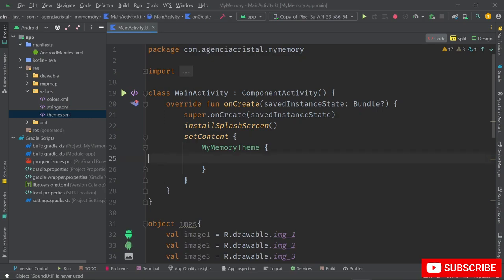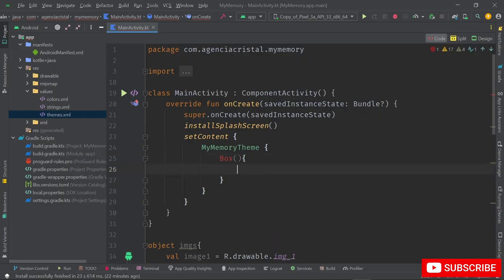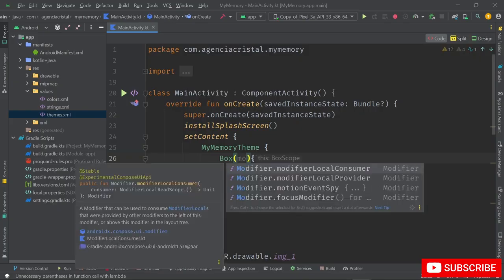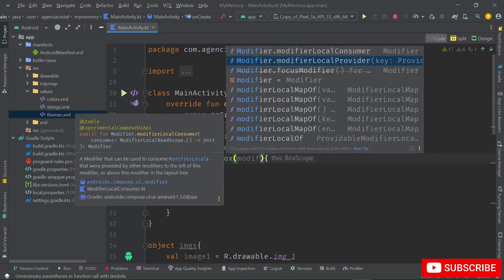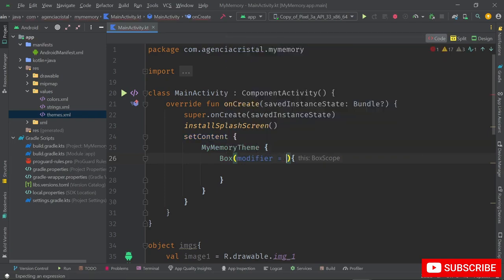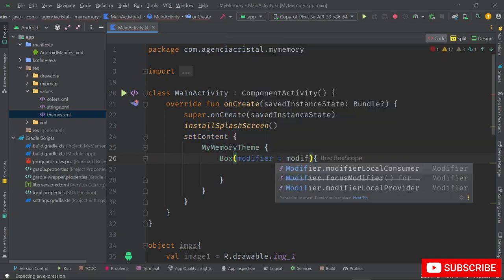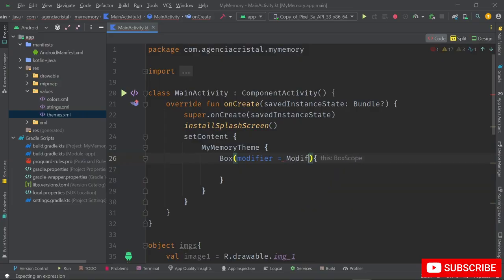I'm going to add a box component to fill the screen. Import this component, add the modifier parameter, and add fill max size.